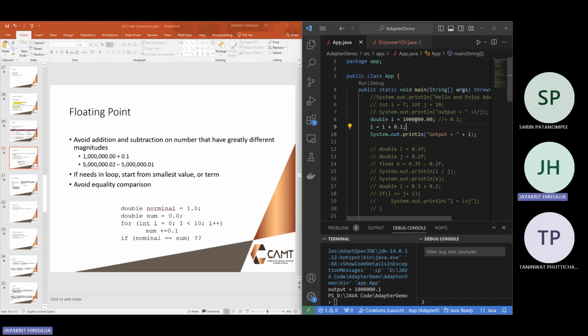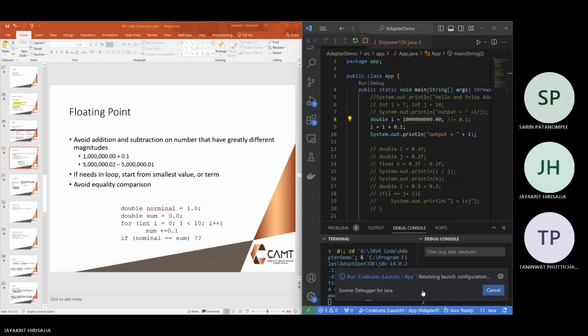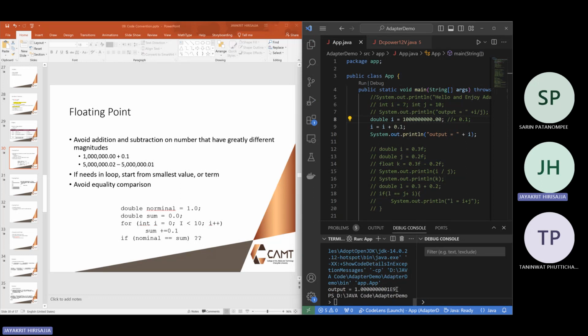Oh, it's okay. If this is working, but in some cases, just like I want this, you see that there is some error existing here.